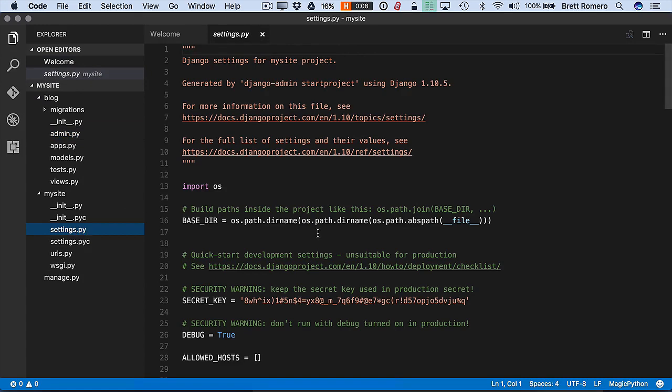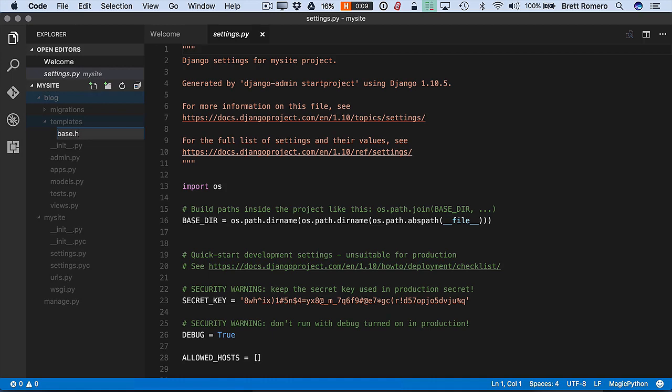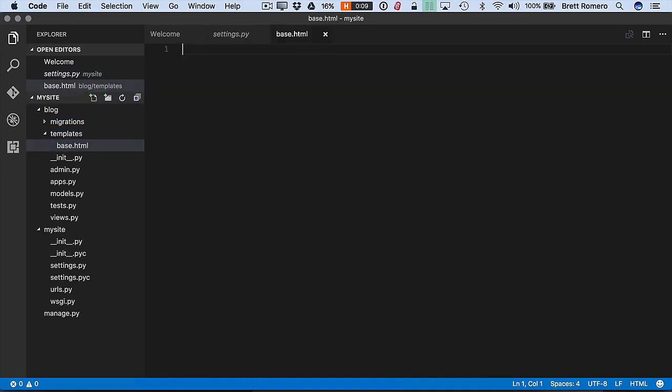So what I'm going to do is start with a base HTML page, and that is going to go inside of blog. It's going to be a new folder. So I'm going to click blog, I'm going to click folder and name it templates, and then in here I want to do a new file, base.html. All right, and in here we're going to go ahead and start adding in some of the code we're going to need for this build out.